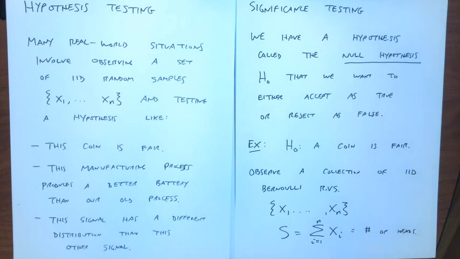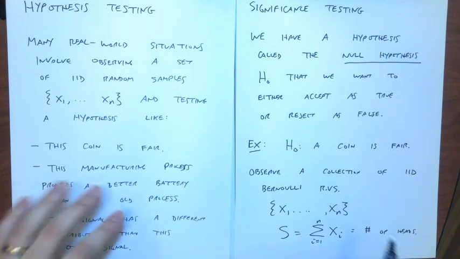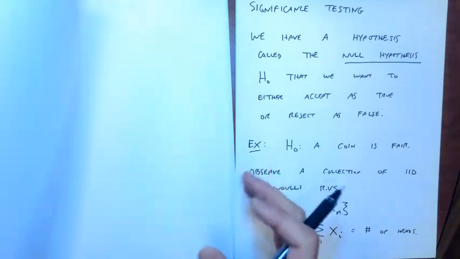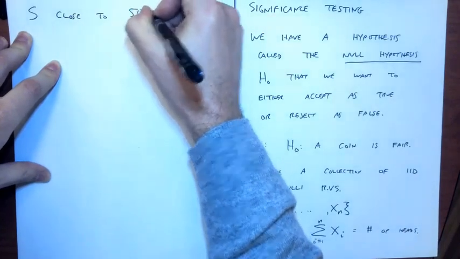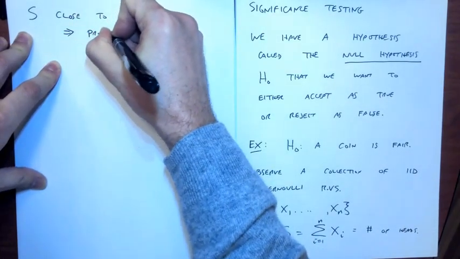Now, if this sum is close to 50, well, then I can be pretty sure that the coin is fair, right? But I know there's some randomness in the process, right? So I don't expect to get exactly 50. I expect to get maybe 48, maybe 53. So I can say, well, somewhere around 50 is good. But if I got like 23, that would be very unlikely to have resulted from the coin being fair, right? And so the idea here is that I put a, well, let me talk some more, and then I'll make it clear. So something like this, S close to 50 means it's probably fair.